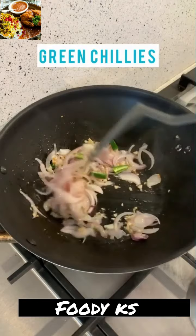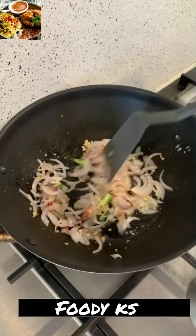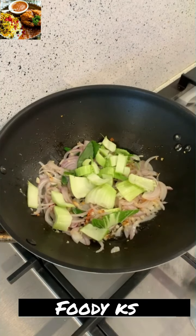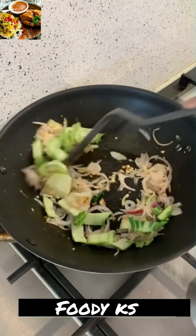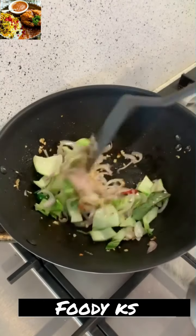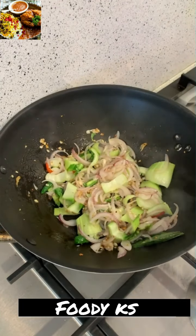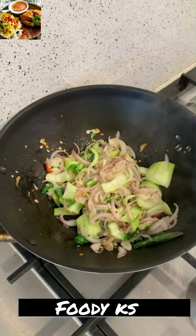I've added some green chillies just to bring in a little bit of extra color, and in goes the bok choy stems. I'm using bok choy — you can use spinach, but if you use spinach add it at the end, not now. This is going to fry for a minute or so and everything will cook together: the garlic, the chillies, the onion, and the bok choy stems.